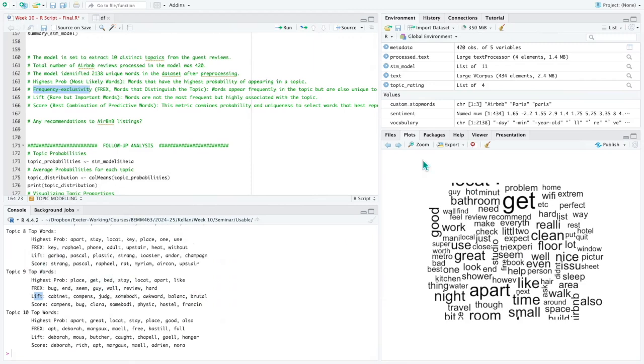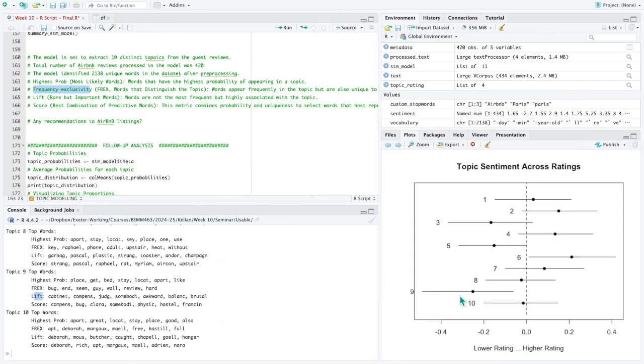And remember, when we analyze topic 9, we should keep in mind that topic 9 is quite highly associated with low rating, right? So it might be there's some negative feeling about the hygiene, about the cleanliness issue in the property that customers rented in this region of the city.